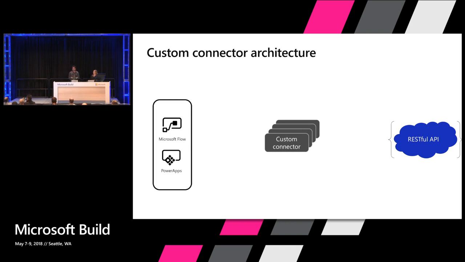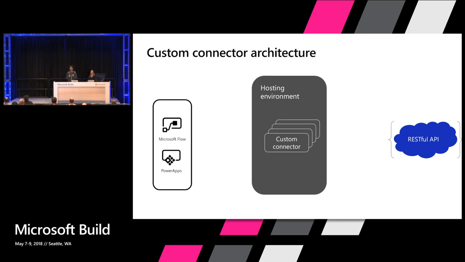Where do these connectors sit, right? As we said, it is a proxy type wrapper that sits in a hosting environment that is owned by Microsoft. All connectors, custom or not, sit in a hosting environment. So you get the same sort of experience if you're using either a public connector or a custom connector. But the way the interaction between the flows or PowerApps through the connector and up to the REST API happens is a little interesting to learn about. And let me tell you a little bit more about that.